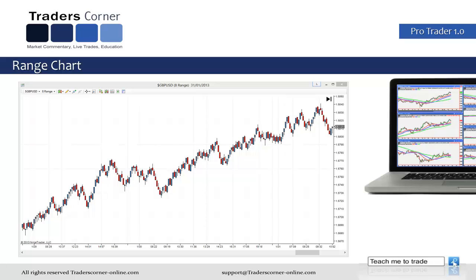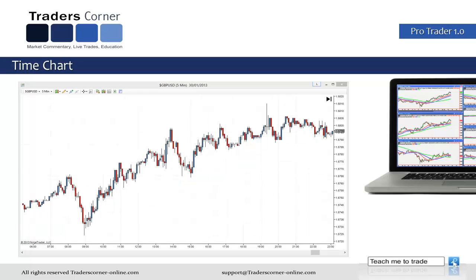In fact, just to illustrate that, let's hop between the two charts so that you can do a bit of a comparison. So here's the time-based chart. As you can see, you've got long wicks either side. The price action doesn't really know where it's going. You've got one entry there that you can take if you're lucky, the one in the middle. That's probably the only real entry that I can see that would make any sense from this chart.